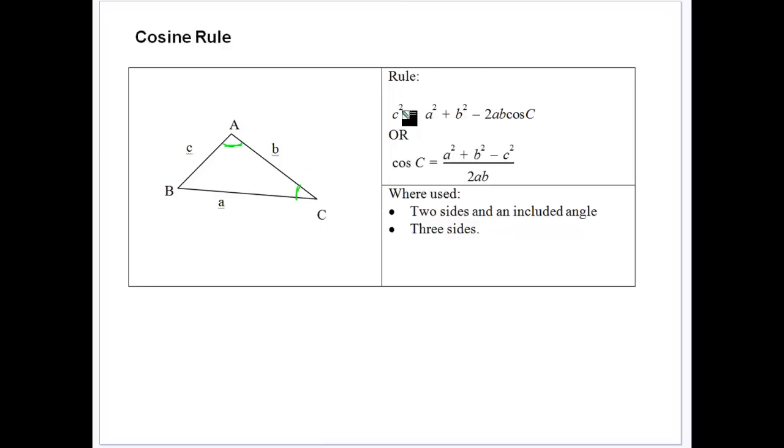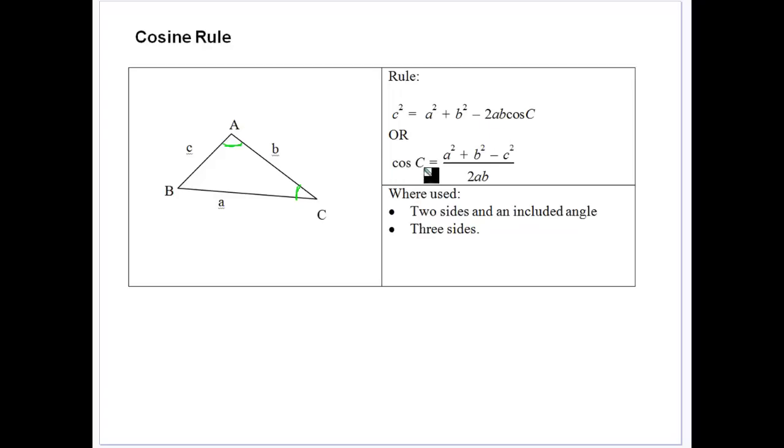Now, if we want to find side A here, we'd swap A and C, and we'd have cosine of A. And if we wanted to find B, we'd swap B and C here, and have cosine of B. So really, whichever form you learn the cosine rule, it doesn't really matter. Some texts will have all three, depending on whether we're finding A, B, or C. But whatever side we're finding, that's going to be cosine of the opposite angle, and it's going to be the sum of the squares of the other two sides minus 2 times the product of the other two sides.